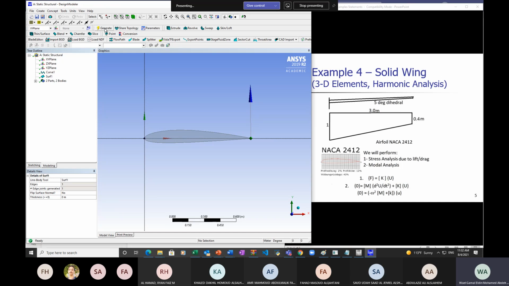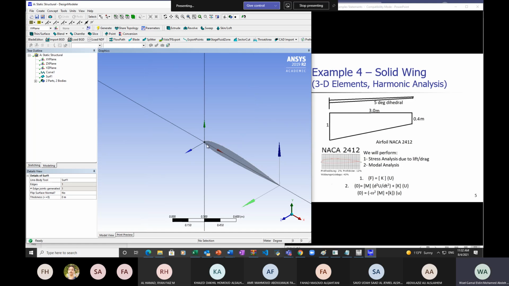If you haven't seen this, we are going to do it again on the other airfoil at the tip. So what we did is we said concept, surface from edges. We pick the surface, we pick the edges, apply, and generate. Now if I look in 3D, you will see this is the airfoil at the root. Now I need to do the same at the tip, but with a smaller airfoil.